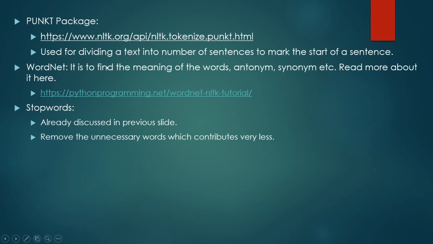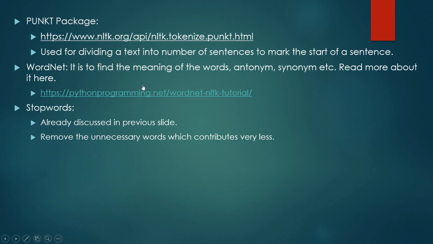So for that, Wordnet is also used so that you can understand the meaning of the word in the context of the document. There could be different contexts for a word. Suppose you talk about the word watch. Watch means something that you use to see the time, and watch also means to see, right? So there are two different meanings, but these are decided based on the context of the sentence, or the context of the text that has been used. So that is why the words, their meanings, their antonyms, their synonyms, are all important for us.